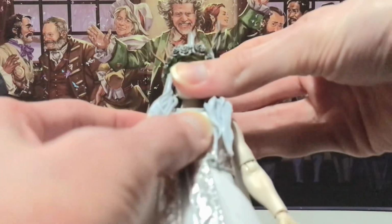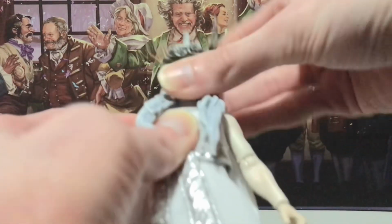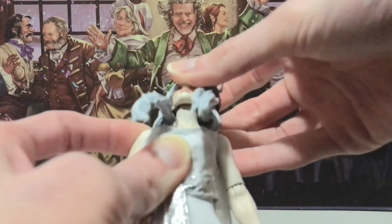So as far as her articulation goes, she does have a rotation in the head. She's got up and down. She does have a disc hinge in the head.